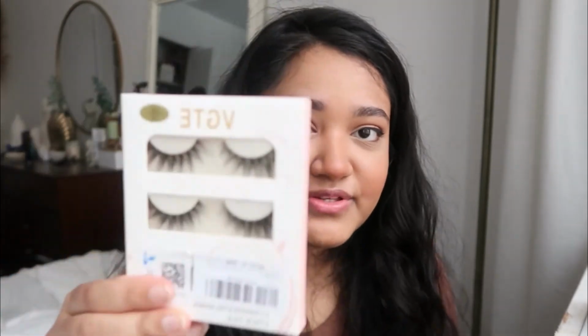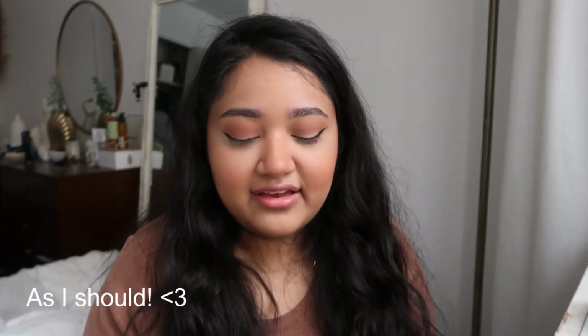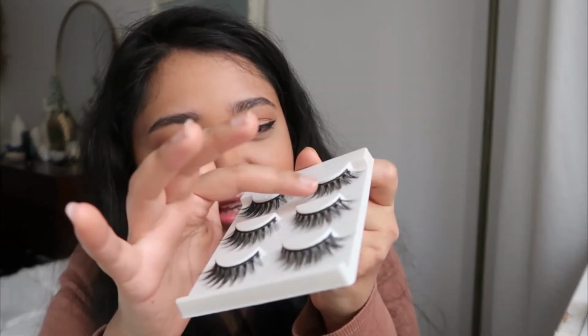And while that dries, I'm gonna put on my eyelashes. The lashes that I use are these ones, and they're from Amazon. I've been using them for a couple of months now. I love them. They look really nice. They're $7 for three pairs, and this is a new pack. I reuse my lashes a good amount, so they're literally so baby. Like I said, three pairs for $7, which is a good deal, and they're 3D, so you can see it's fluffy. I'm just gonna put them on off camera. Okay, so I put on my lashes off camera.